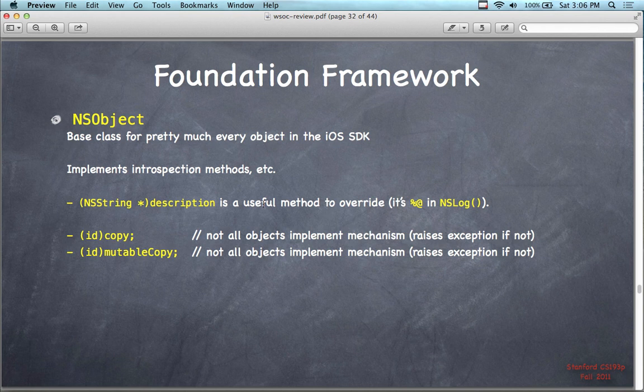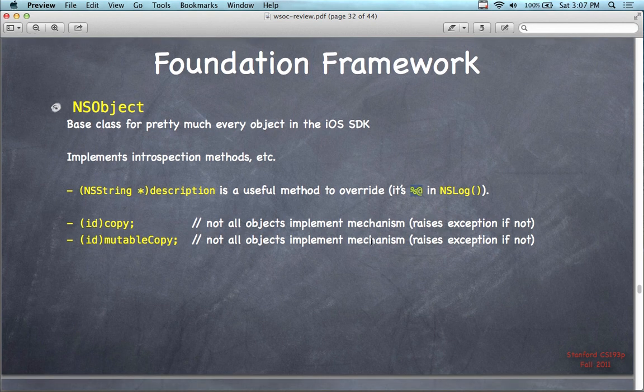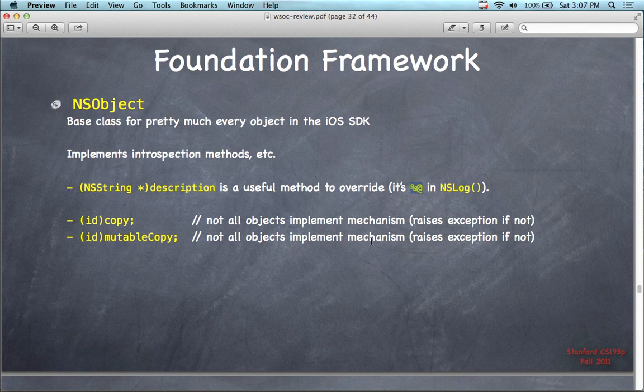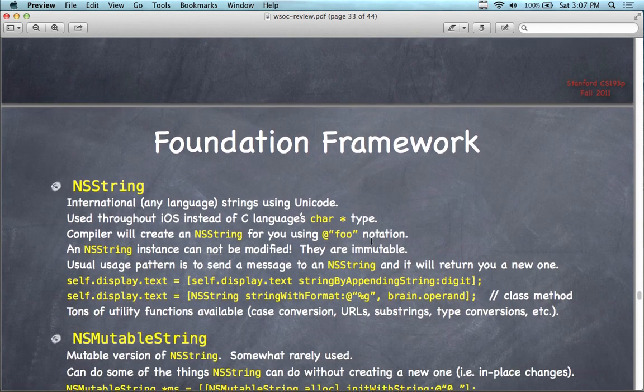We have NSDescription, a useful method for overriding, which is used with %@ in NSLog. We also have copy and mutableCopy. Not all objects implement these mechanisms to make copies of objects. So Foundation gives us NSObject, the ability to copy objects, assign objects, and create mutable objects.